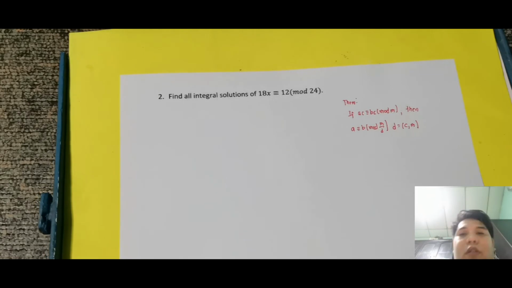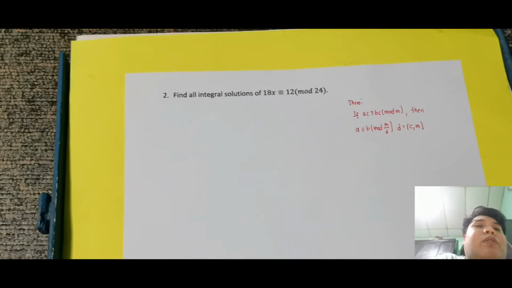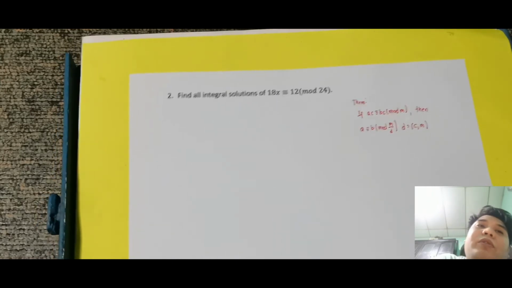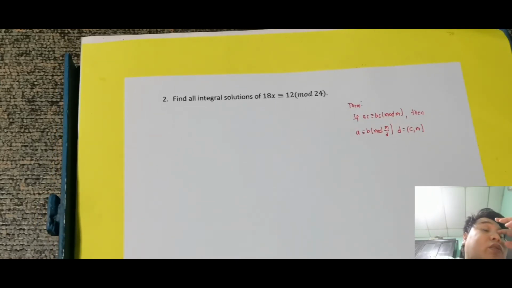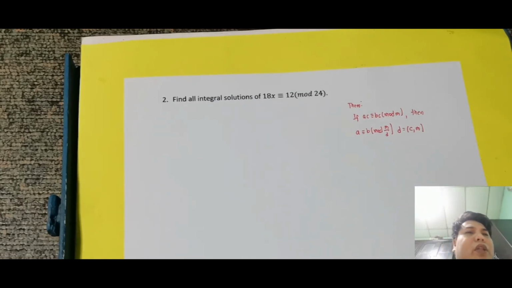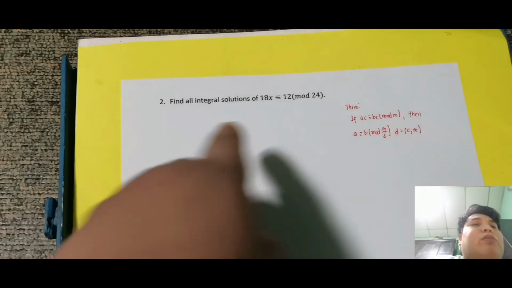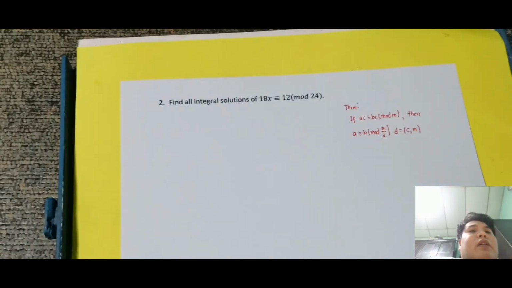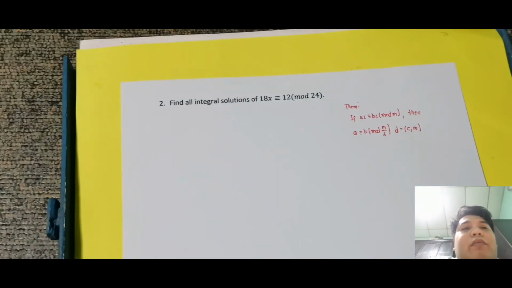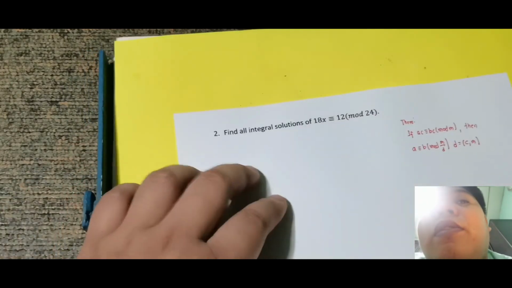Okay, so check natin dito. So dito kasi find all integral solutions of 18x congruent to 12 mod 24. Okay, so obviously naman ang GCD ng 18 saka 24 is 6. Then 6 divides 12. So okay siya, may solution siya. Okay? Ngayon, another thing, try natin gamitin yung theorem. So, sir, bakit? Hanap tayo something ng multiplier, yung common multiplier nilang lahat, I mean. So, for example, si 18, pwede ko express as 6 times 3. Tapos si 12, 6 times 2. Tama?